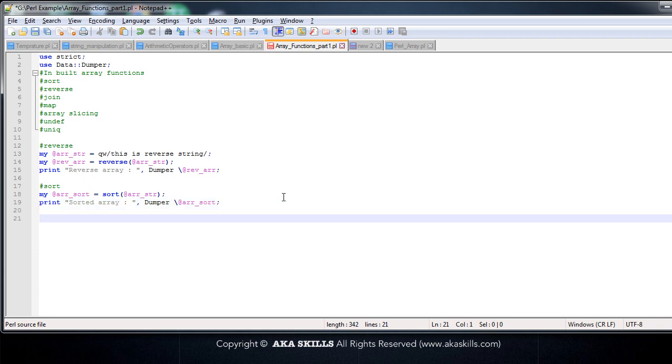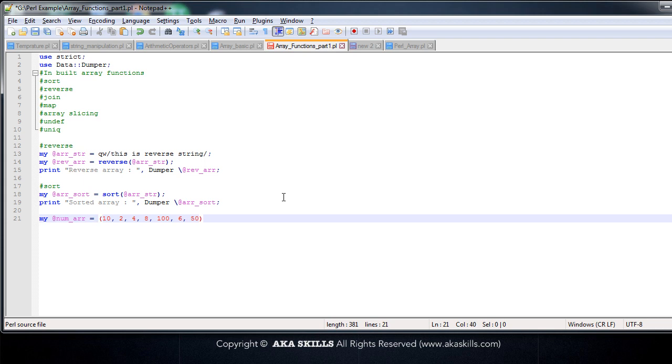Now let's sort an array which is having some integer values. So @some, I would just say number array, and I'll put some integers here: 10, 2, 4, 8, 100, 6, 50. Okay, good enough.